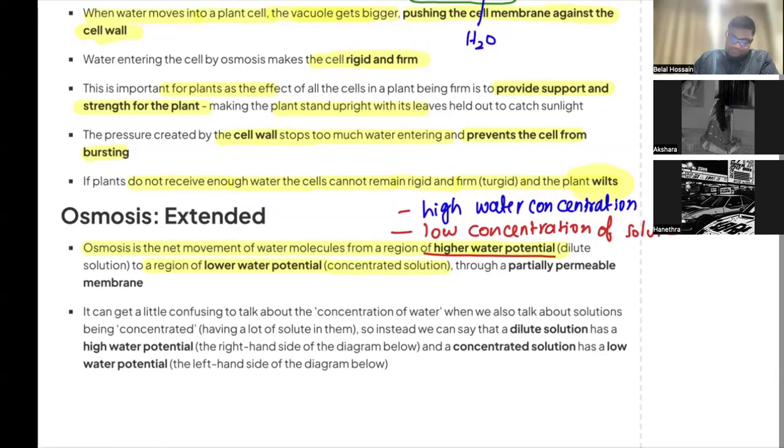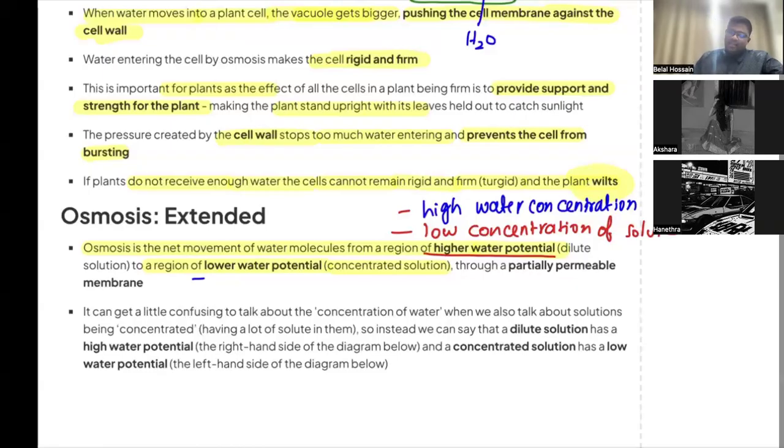I'll just write it down. For some reason, water potential can be a very confusing term for a young student, so I just want you to be vigilant about it. If you forget it, just come back and recap here and get your mind straight. High water potential means high water concentration, low concentration of solute, or dilute solution. Just remember it that way and then recap your mind for low water potential, and do it 2-3 times. It will be an exercise and you will not forget it later on.